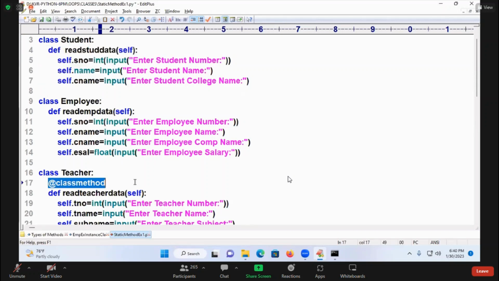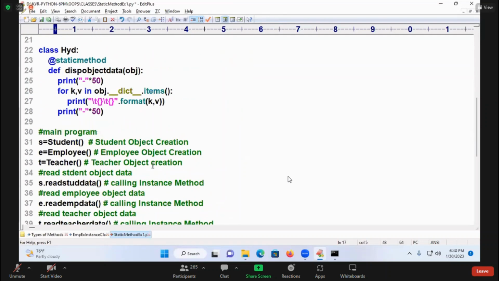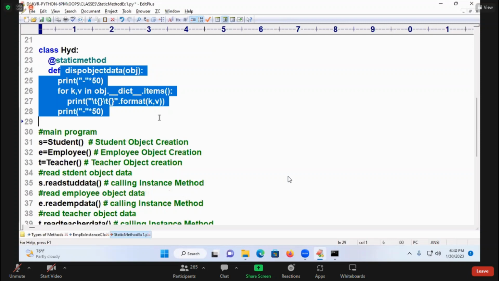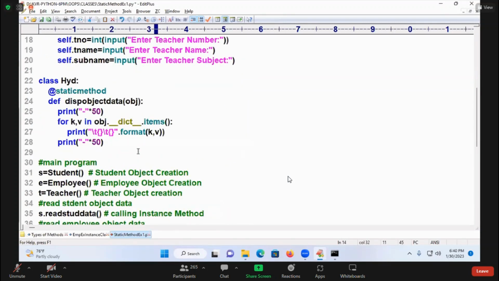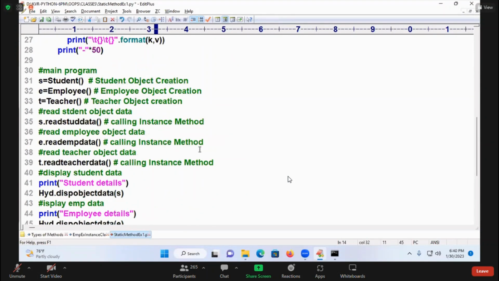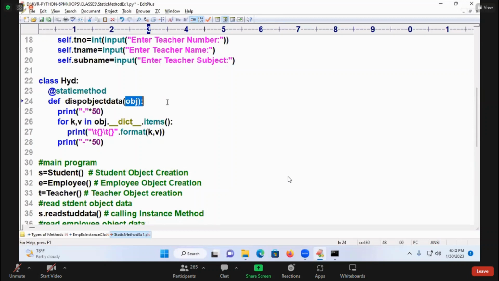But today, what is this common functionality here? It is a common function for what? All the objects of other classes. So it is known as which method? Not taking self, not taking cls. Other than cls, other than self, it is taking an object of other classes. It is known as which method? Static method. So here three things are there: specific method, common method, and universal or utility operations.